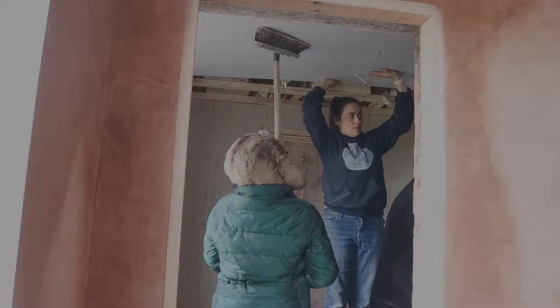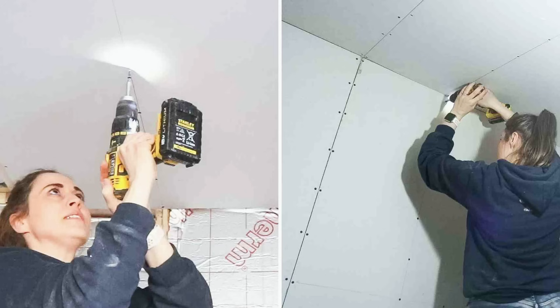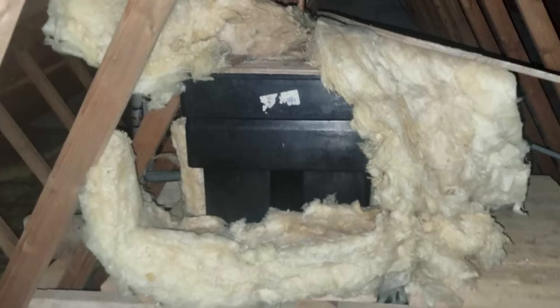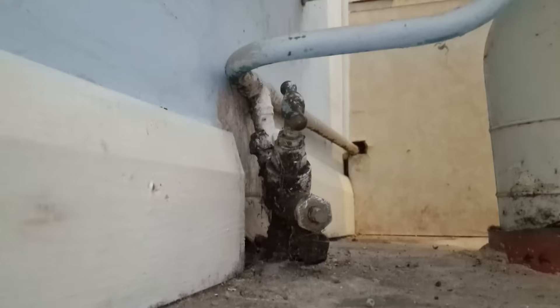As you can probably tell, one of the reasons we got this property cheap was because of this. The plasterboards are down because it's not been lived in since last April. We know from the estate agents it had a flood over Christmas — I'm guessing it was a frozen burst pipe. We've got plasterboard missing here and just behind the back. That didn't put me off because you've probably seen me and my dad and my husband put plasterboard up. We thought yeah, we can do that. I know how to do some basic plumbing, and we've found the tank is definitely still there. It took us a couple of days to find the stopcock — we found it in the ensuite at the other end.